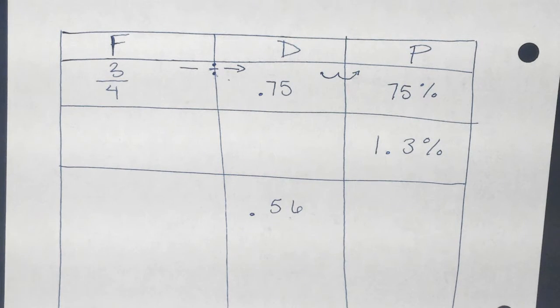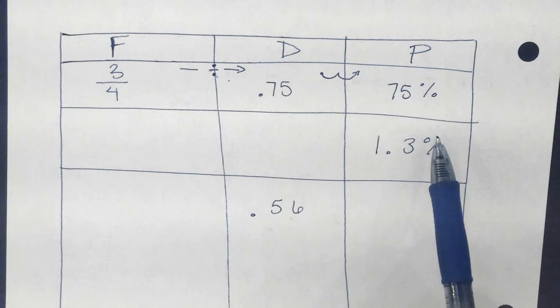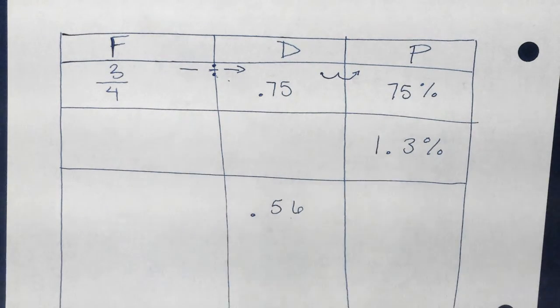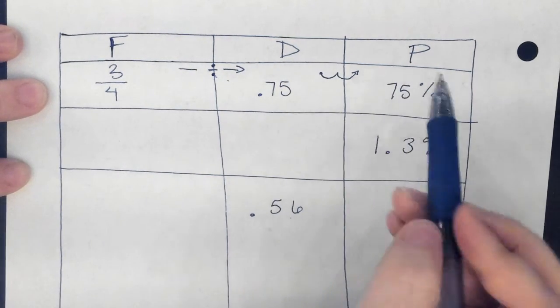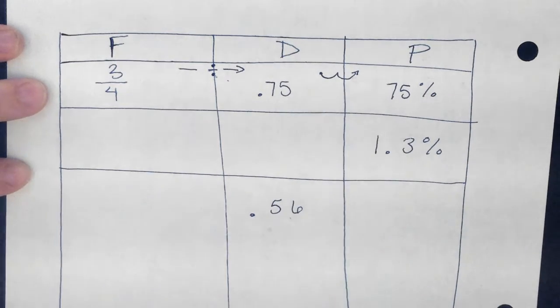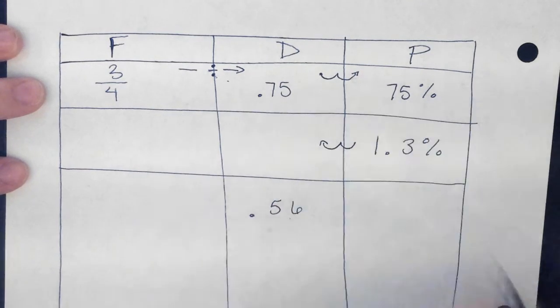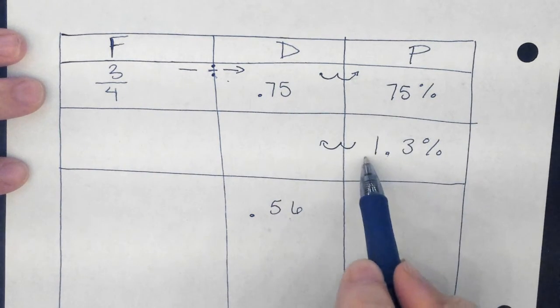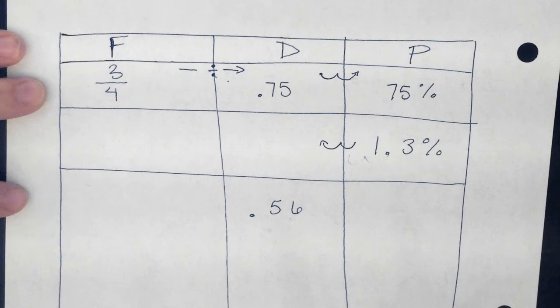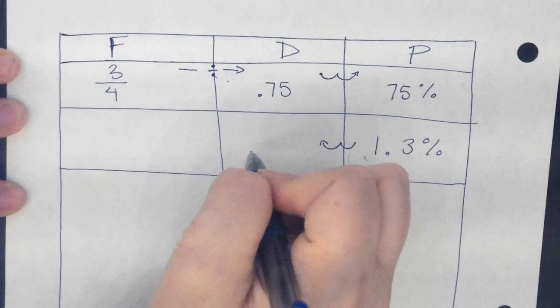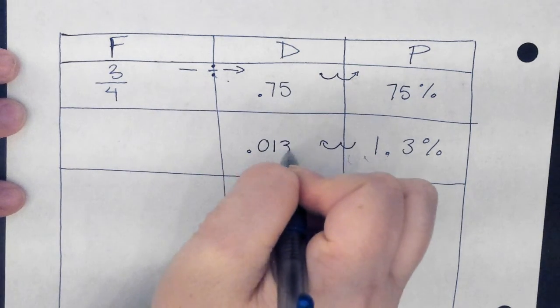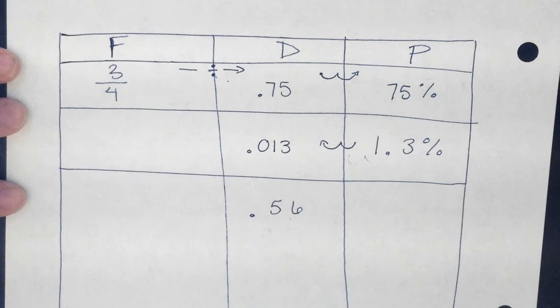I think next year I'm going to try teaching this with a chart. So I'm trying it out with y'all, and y'all can tell me if this is better. Okay. So I want to go from a percent, I want to make it a decimal, and I want to make it a fraction. Which one is going to be the easiest to go to? Barrett? A decimal. Now guys, again, if I'm going from P to D, I'm going backwards. Y'all agree? So I'm going from my percent to my decimal, so I'm still moving over twice, but I'm going to go backwards. So when I move this decimal place over 2 times, what is that going to give me? Sheldon? 0.013.